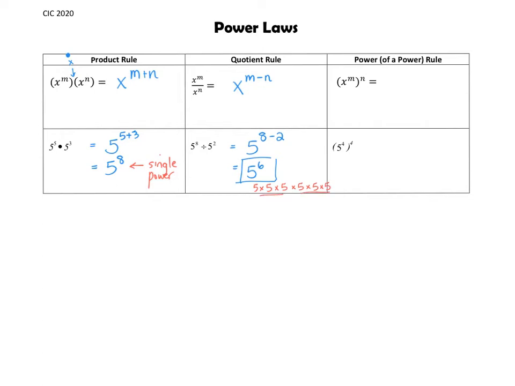Excellent. The last one is what we call the power rule, or the power of a power rule, and that is when we have an exponent outside another power or exponent. They're right beside each other. Here, of course, we keep the base, it's an x, and we multiply, so it's actually m times n. I'm not going to write a little multiply in there because it gets confusing. You could put a dot, or I really just want you to know that this would be 5 to the 16. 4 times 4 there. Hopefully that makes sense. Hopefully you remember learning those. Let's try a few questions with that.